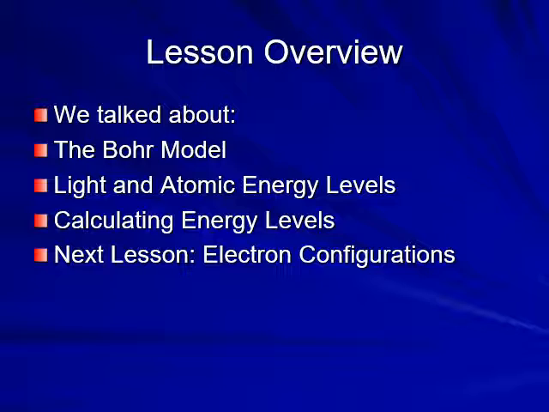So we talked about that Bohr model, the relationship between light and atomic energy levels, how to calculate those energy levels, and next lesson, we'll tie all this together. We started talking about light. Now this relates light to electrons, and next we go to where we can find electrons in an atom.